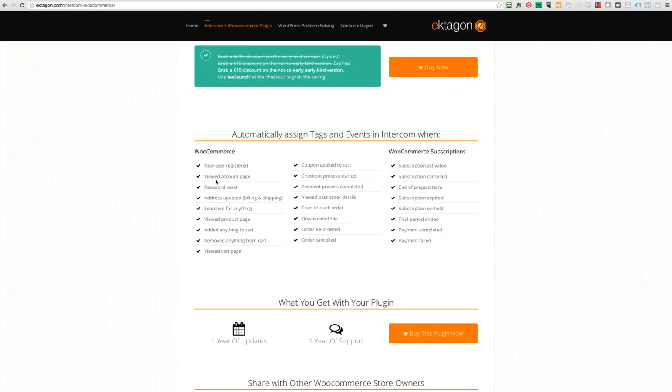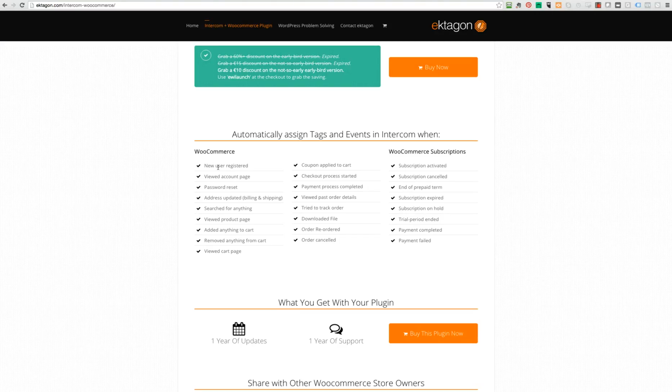It will immediately start flowing all of these data elements and events from WordPress and WooCommerce, from all the things happening in WooCommerce, and transfer them as data elements and events for you to take action on in Intercom.